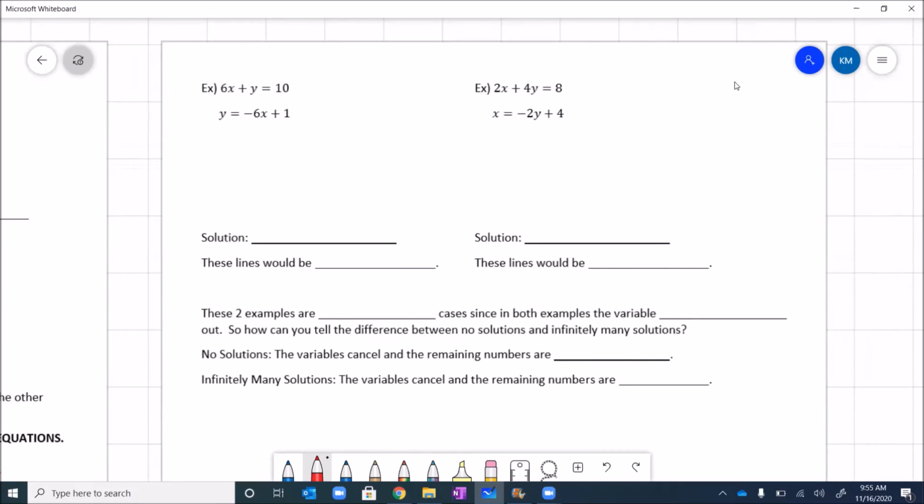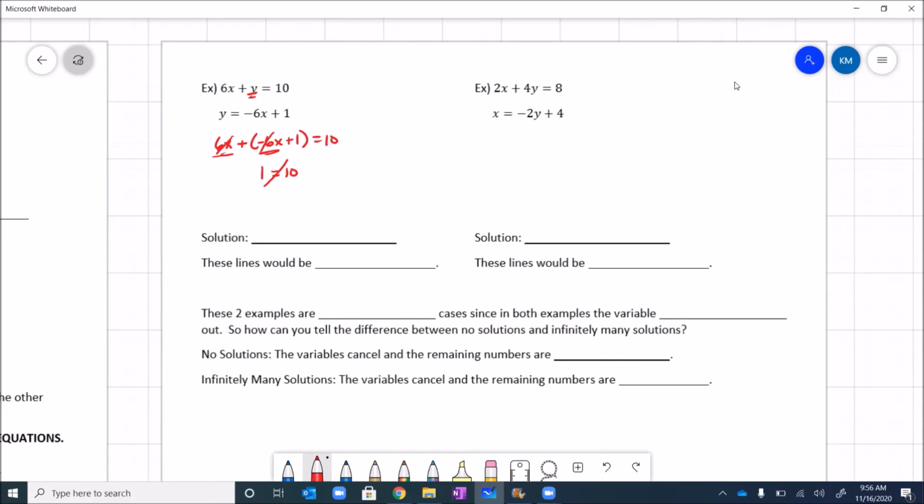All right, up here, let's look at some special cases. First equation, we have 6x plus y equals 10 and y equals negative 6x plus 1. In this second equation, we already have y by itself, so I don't need to move anything around. Now I'm going to substitute that into my first equation and rewrite it. 6x plus negative 6x plus 1 equals 10. Combine my like terms. 1 equals 10. My variables are gone. There are no more variables. I have 1 equals 10.